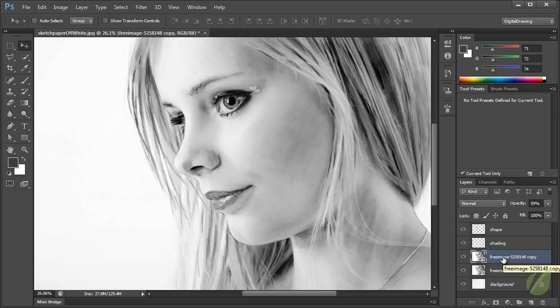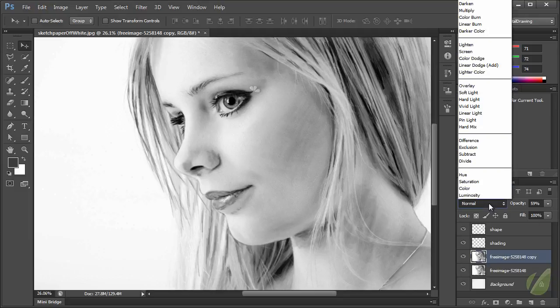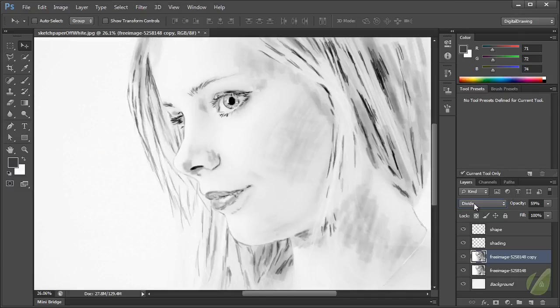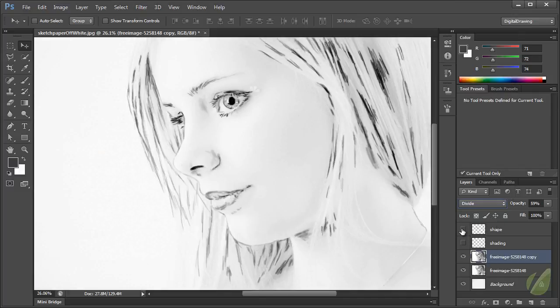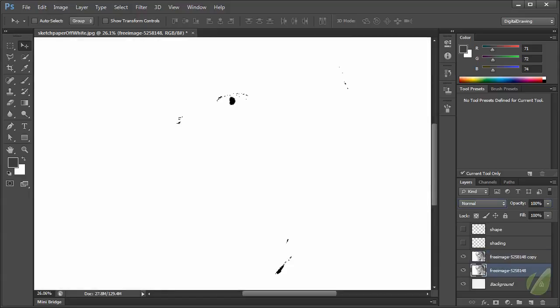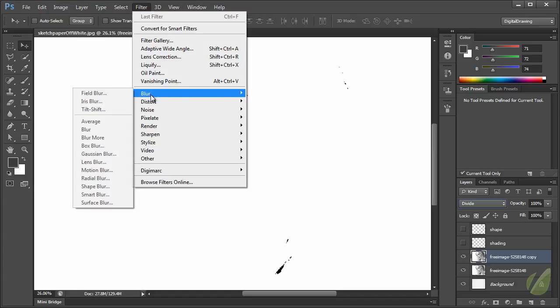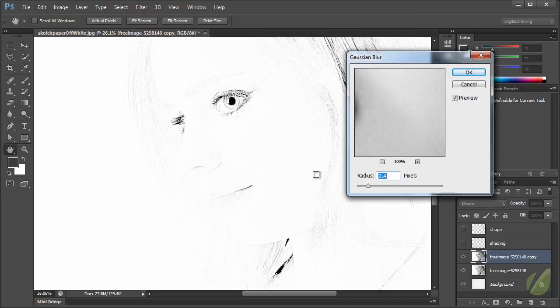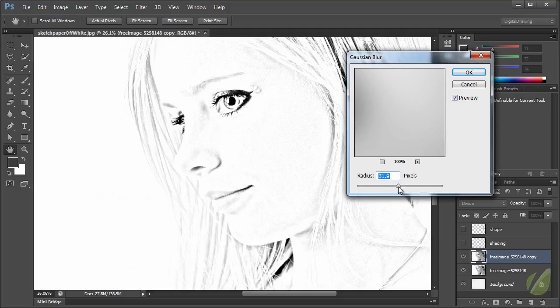So I simply made a copy of it, and I'm going to set the mode to divide. All right, now if we turn off our drawing layers, you can see that's not generating too great of a result. Let's increase the opacity up on both of those actually. Okay, so with this top one that I just set to divide, let's run a Gaussian blur. That's under Filter, Blur, Gaussian Blur. I'm going to set this up to about, let's see, just continue the slider until you can see some of the details coming through. So about 31 pixels tends to work well for this image.